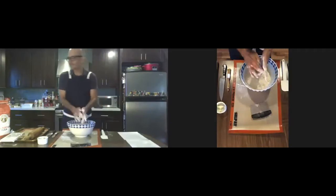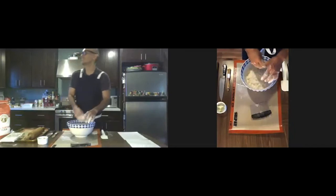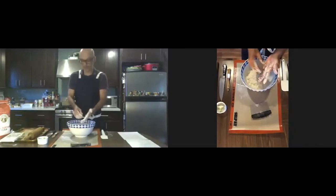Okay. And one more timely butter question. Is it okay to do it with frozen butter? Yes, that's great. Actually, that's a good question. Yes, the answer is yes.